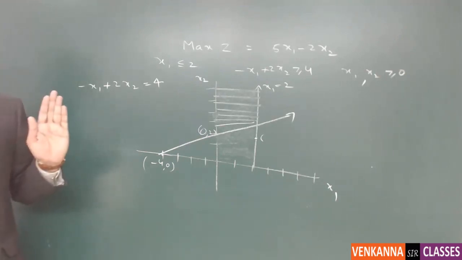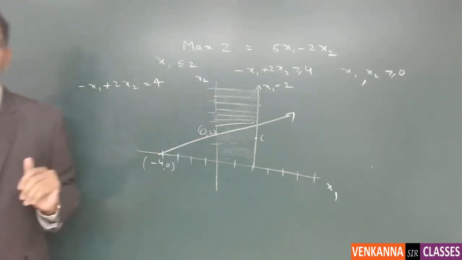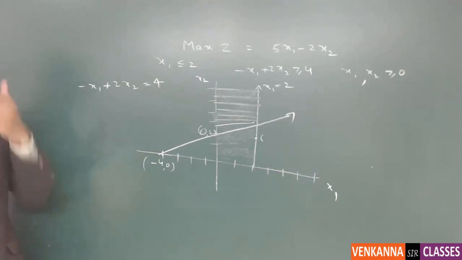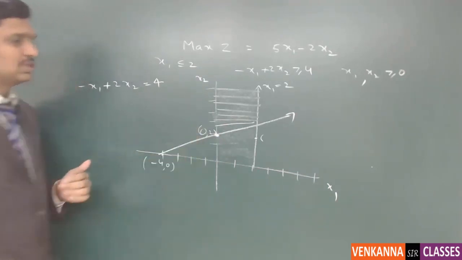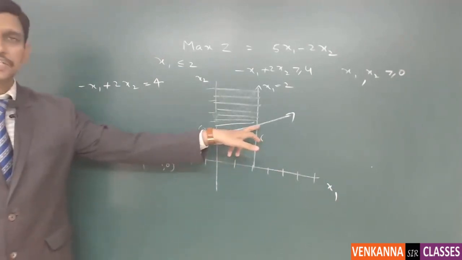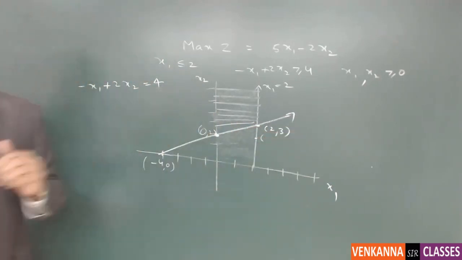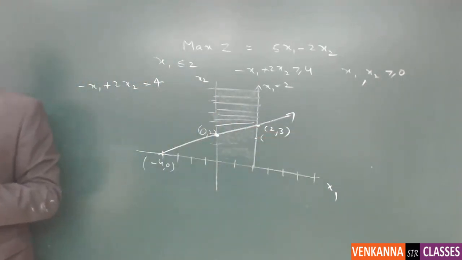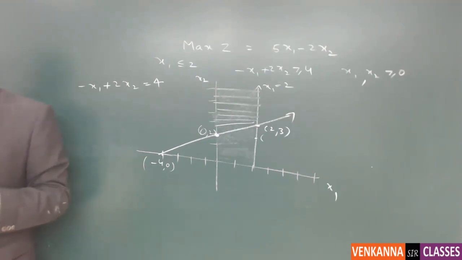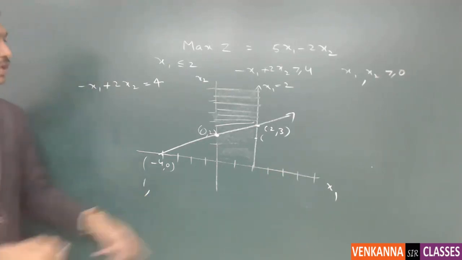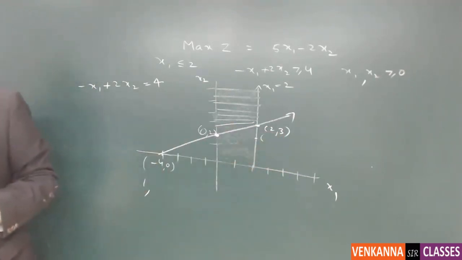Since the feasible region should be taken care of in the first quadrant only, we can say that this is one point, 0 comma 2, and the intersection of these two is nothing but 2 comma 3. These two are the points we usually consider. So if you substitute these two, what will be the value of z? For the first one, it is 1. If we substitute the second point, 1 is maximum.